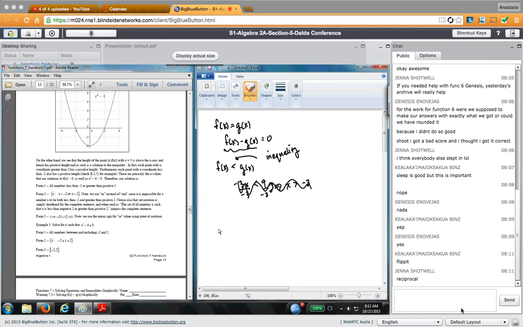If I had something like x squared minus 4, and I want to figure out when it's, or let's do this one, I'll ask you the question, x squared is greater than 4. Or maybe x squared minus 4 is greater than 0. Let's do that. What I'm going to do is graph this thing, x squared minus 4. So going back to our old school parabola, we know that this is just a regular parabola dropped down 4 units. So 1, 2, 3, 4. Are we cool with that?